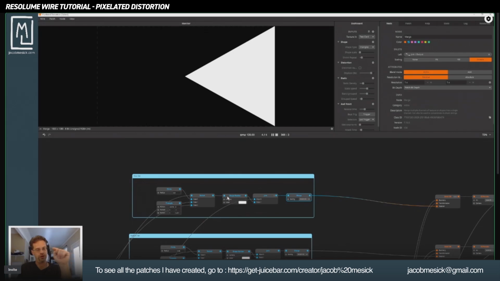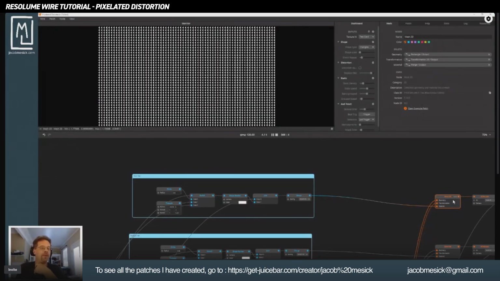Did you notice that when I went from shape renderer to merge, it kind of stretched it out? The reason is that it's combining them as one, but then it's using the relative size, because I'm going to squish that shape back when I use my Mesh 2D. My Mesh 2D is creating all of those triangles in a grid system. This is where things are going to get fun.